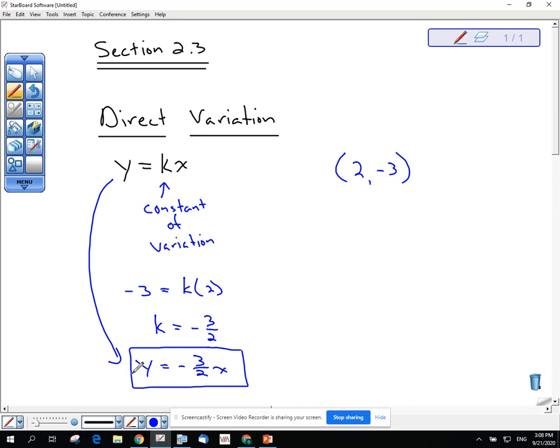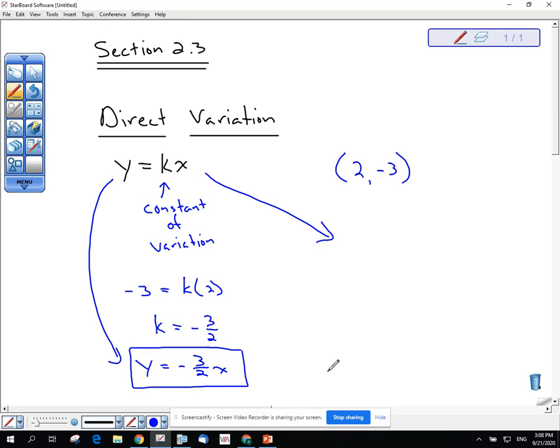So now you know 2 points that are on this line. Not only do you know the given point, 2, -3, you also know the origin, because the y-intercept is 0. Look, the origin works too. 0 in for x would produce a 0 for y. So these would both be on that line. And we could do this again with a different point, and you come up with a different equation. But think about this now.